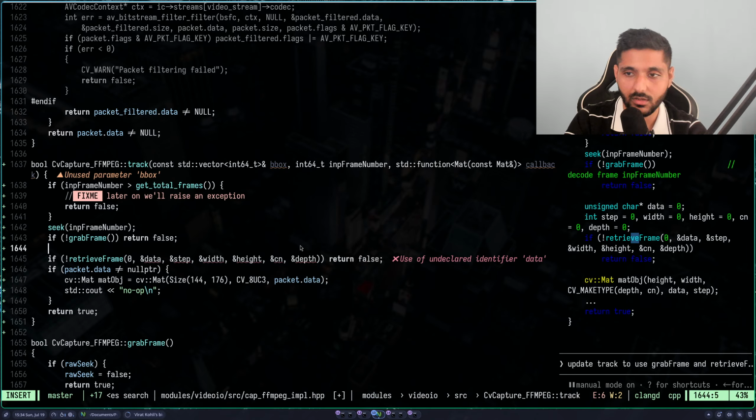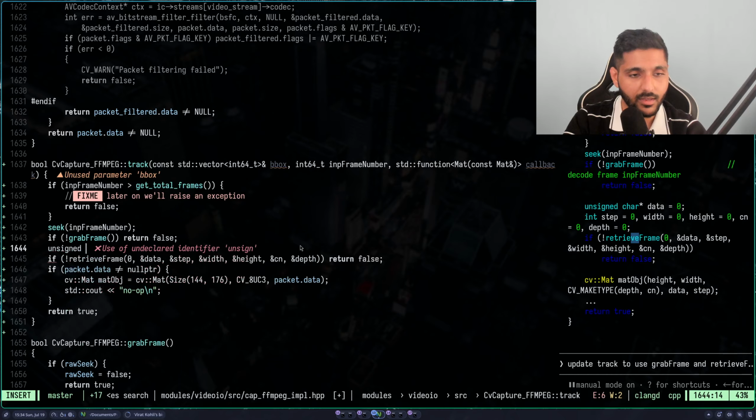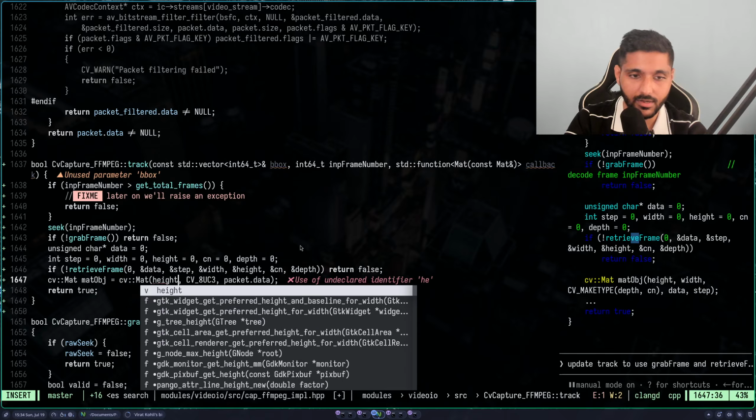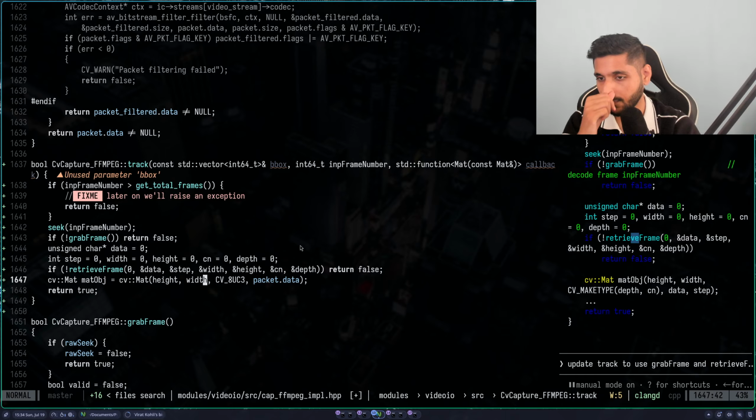If this doesn't work: unsigned char star data, step equal to 0, width equal to 0, height equal to 0, cn equal to 0, depth equal to 0. Cool. So all of these things will be populated once you're done, and you don't need this anymore. What you will have to do here is width comma height. So you can pass it directly.